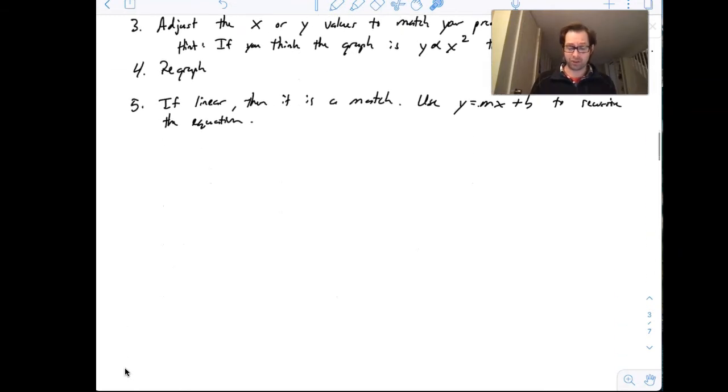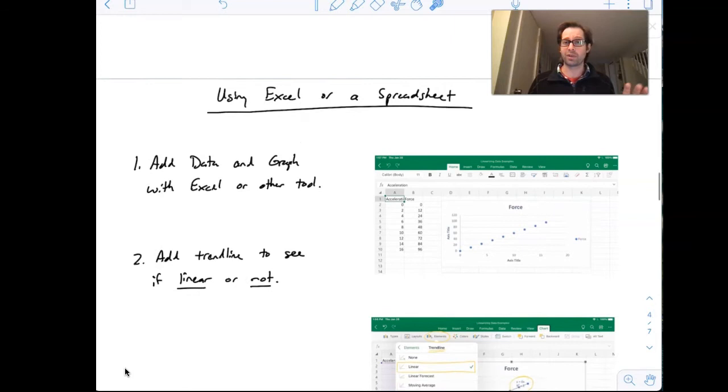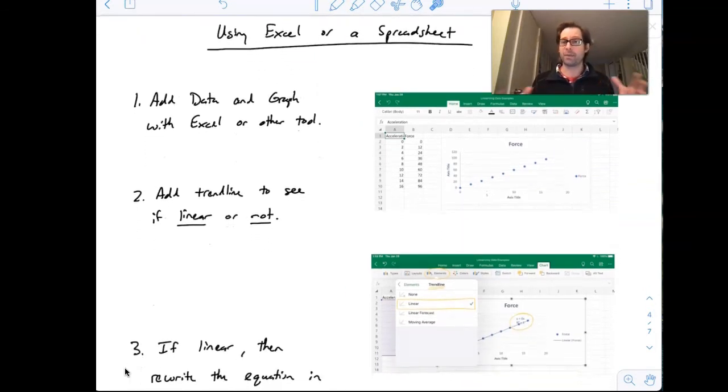Alright, so let's get started. I want to show you some sample data. We're going to first talk about something that's totally linear, because I want to show you how to do this in a spreadsheet without manipulating a lot of the values. So I look at this, I prefer using Excel. You can use it either on your iPad, and if you do that, I'll put some instructions in the course about how to sign in with our Minnetonka account so that you can access the full version of Excel on your iPad. The other option is to just use Excel on a computer. Other graphing tools also work. What won't work is Google Sheets on your iPad. But the basic idea is finding a spreadsheet tool that can do trend lines.